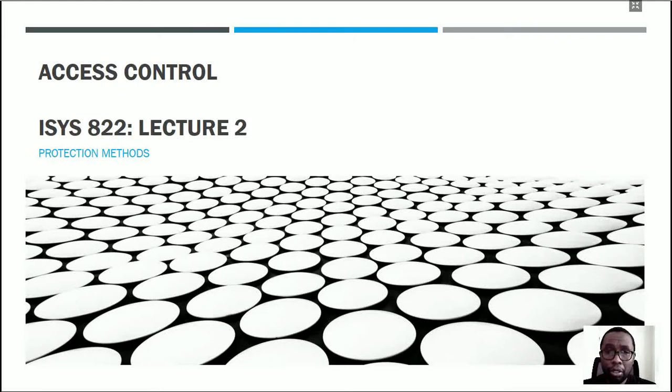In our first lecture, we introduced the course of Information Systems Security, which is there to protect all information systems, which include PCs, software, applications, and all other entities that are there to manage information. And in this lecture, we want to talk about access control. Access, it's like we are trying to control who would access some information systems.